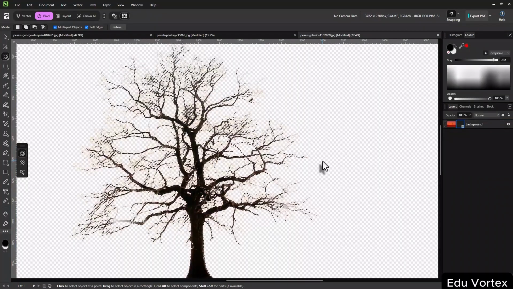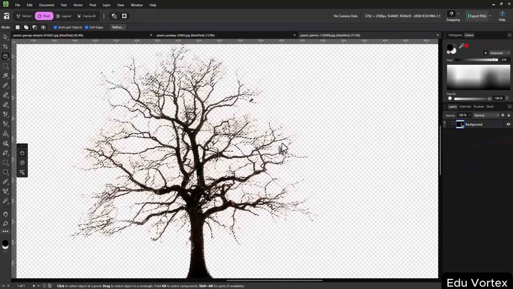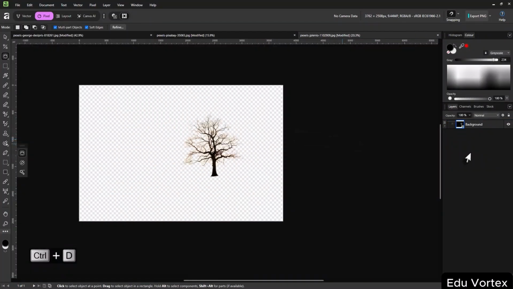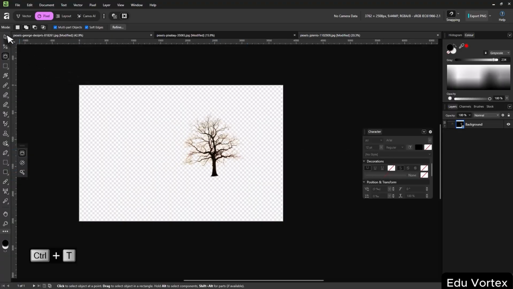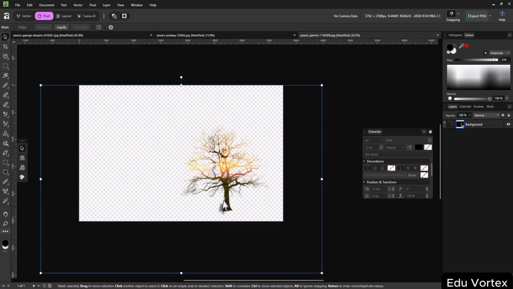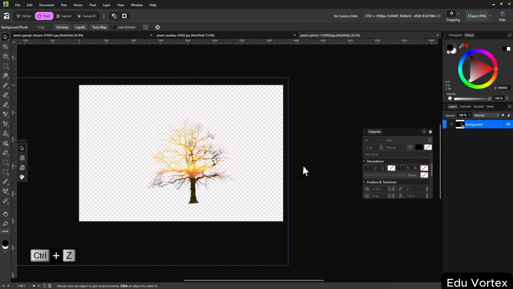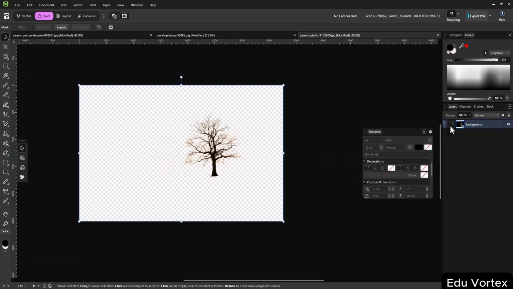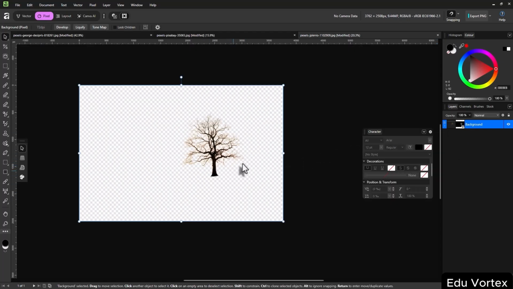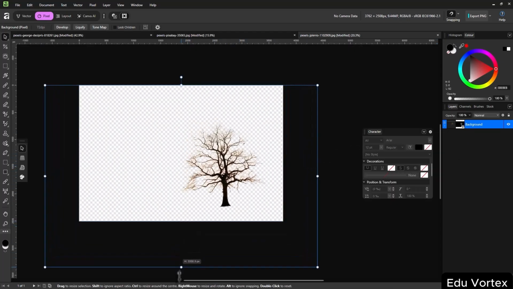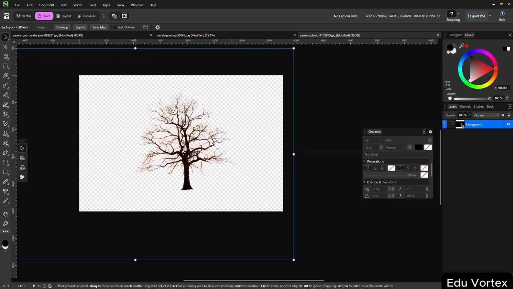So I'm going to leave this, hit Control D. Now it is looking quite good. Let's make this bigger. Oh, this is only the selection. So let's click on layer. The layer mask was selected, so that's why only the layer mask was changing the size. But now the layer is selected. Now if I move this, as you can see, the whole layer is moving.